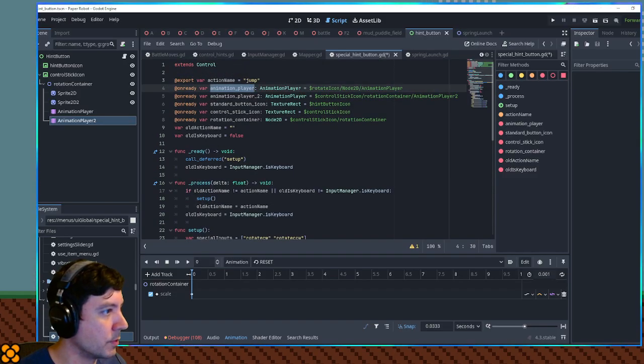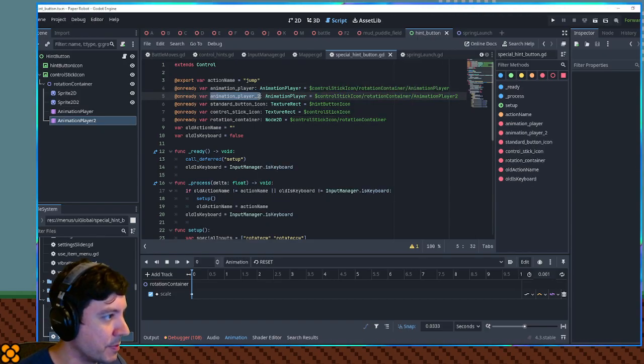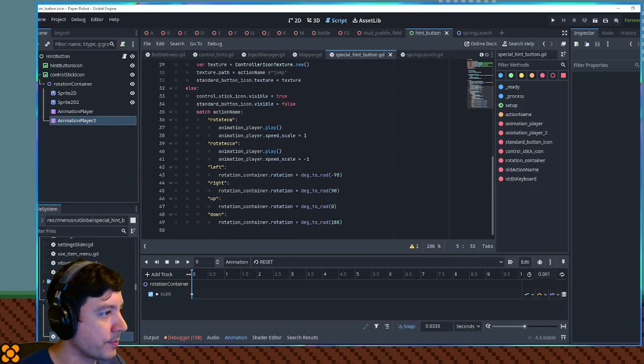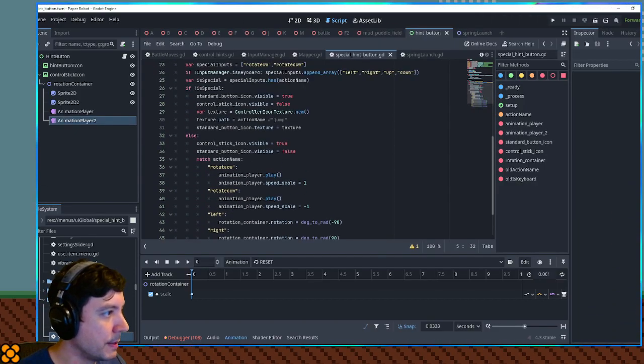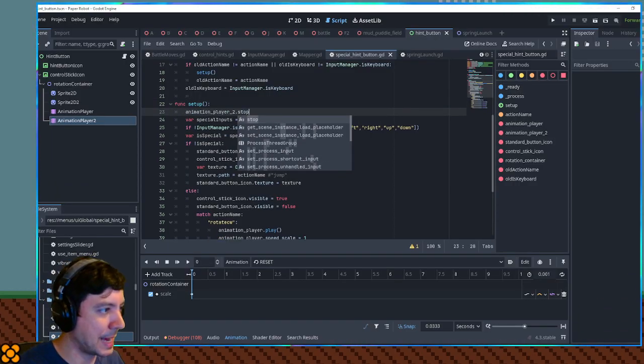Oh, this isn't gonna work, is it? Because I changed that from rotate icon to control stick icon. Gotta make sure that's adjusted. That would have been a disaster. Okay, so by default, whenever we're calling setup, stop this.